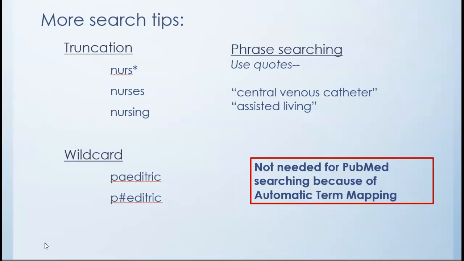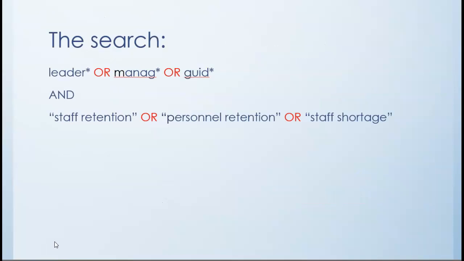Now, if using PubMed, which we're not discussing here in this video, you don't need to use any of these things because it has something else that it uses to find the specific words you're looking for. As I had in the earlier slide with leadership, you can see I can string together my search with my truncation or my phrase searching method and my Boolean to give me the full search that I want to enter into the database. In another video, I'll show you how to use the search method in the actual EBSCO database. So be sure to look at that one.